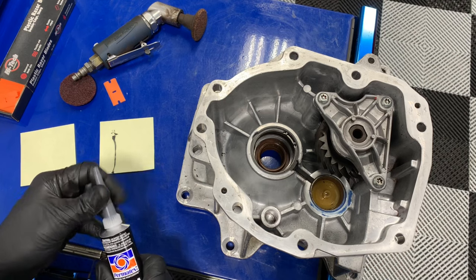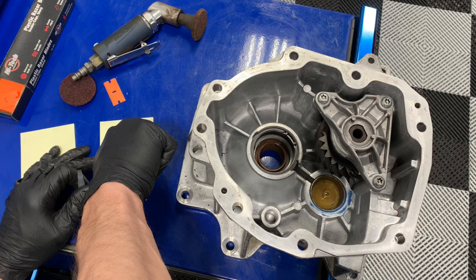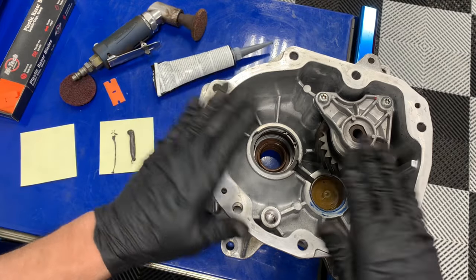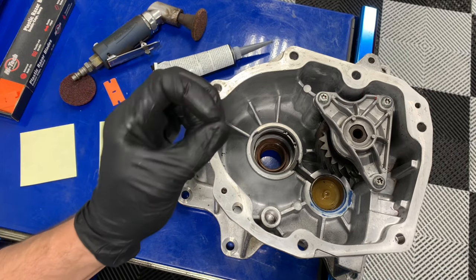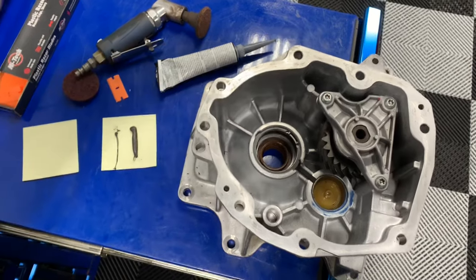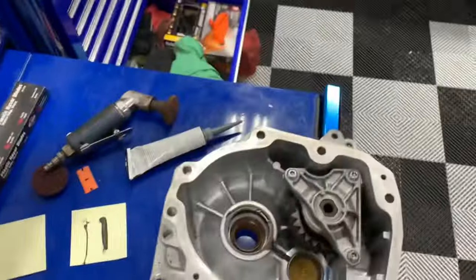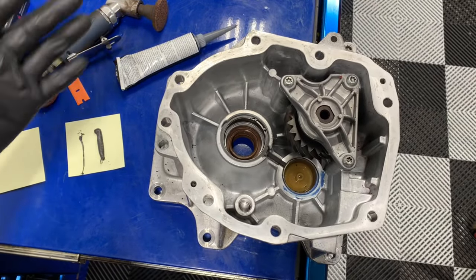A bad bead is something like this — I'll show you the difference. Because these are machined surfaces, they're perfectly flat. The reason for the sealant is just to take up that little bit of imperfection in the sealing surfaces. I'm putting this on a Corvette transmission — resealing the extension housing. Like any mechanical part, you don't want excessive sealant in there.